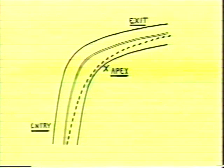Let's make it work. Just imagine that drawing in front of you as we come into this corner. The apex is right here. And we're into another corner right away, for this apex and then the exit. You should never feel the end of a corner because you should accelerate through the turns in truly progressive fashion, and be mindful of little dips or hill crests in the road ahead. These will weight and unweight your car suspension and affect your cornering. And remember, always leave yourself space for the unexpected.